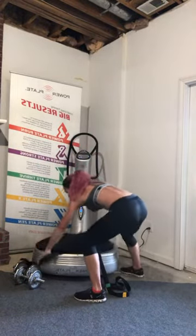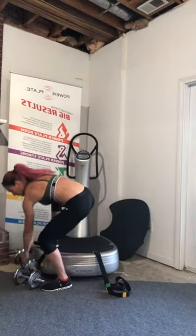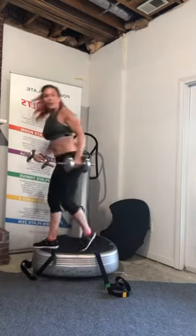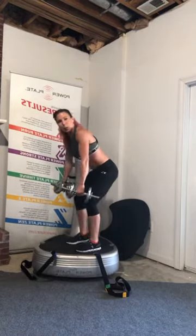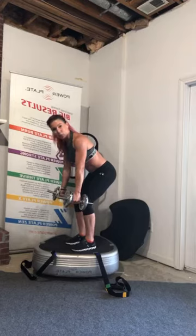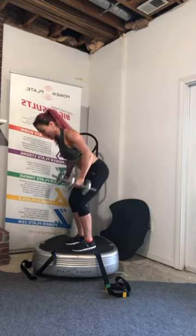So we're going to start with those light dumbbells. Come right on top of your plate. Bring your dumbbells with you. I'm going to turn to the side just a little bit. Soften the knees. We're going to row, narrow row for 30 seconds. So pull those dumbbells right to the hips.